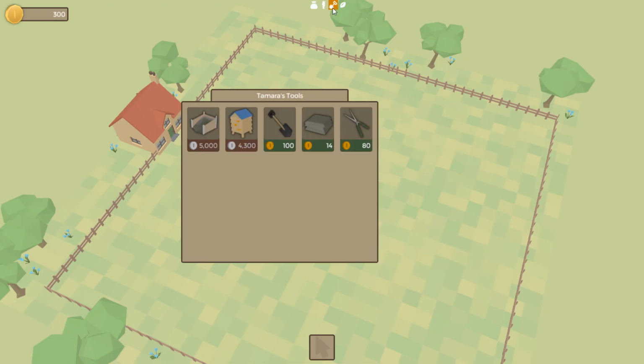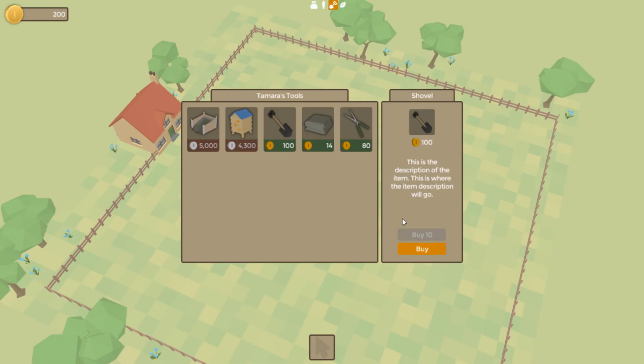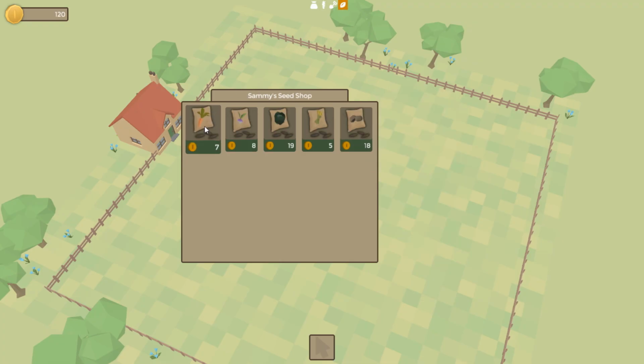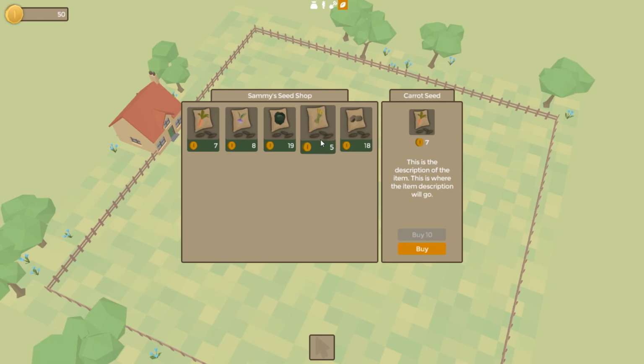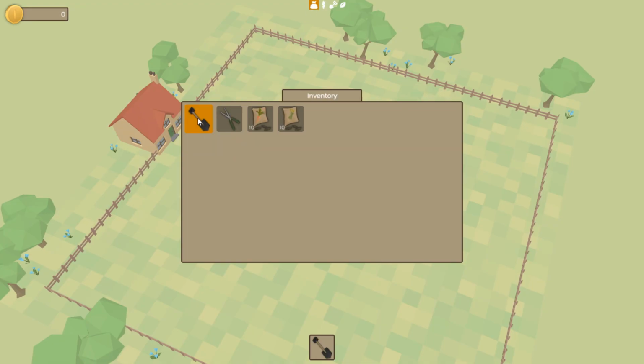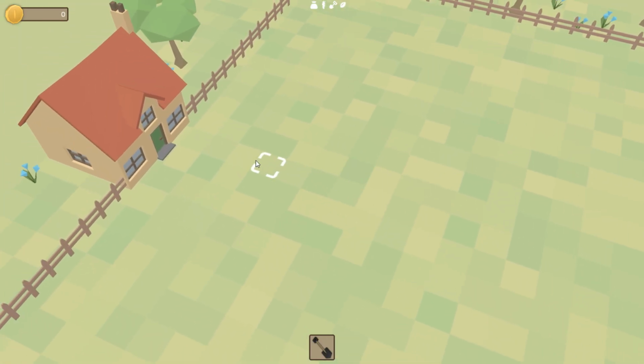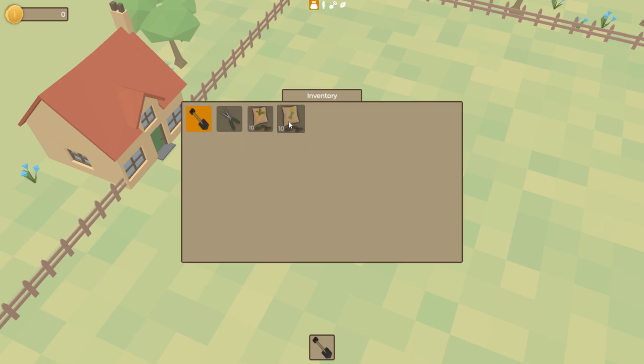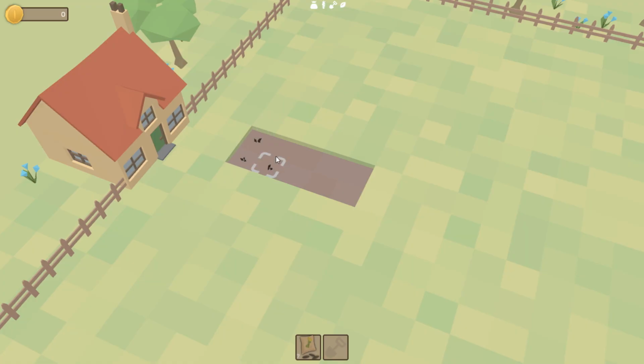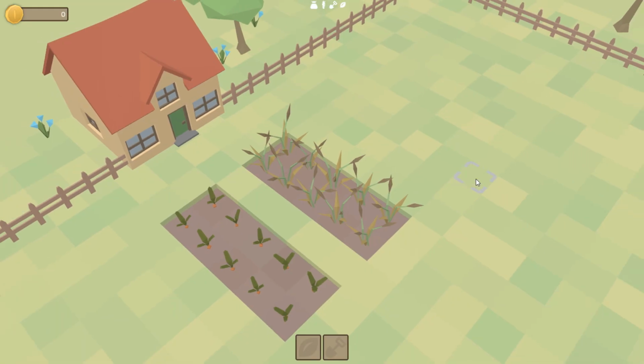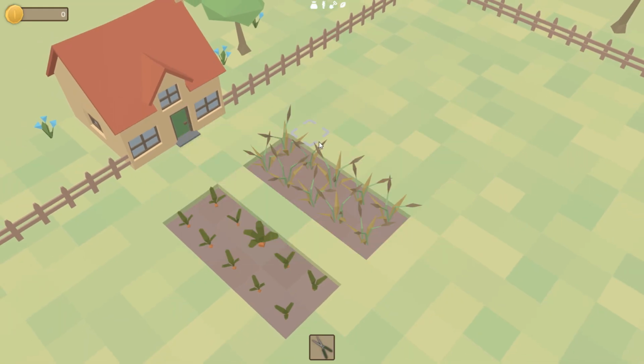So the first thing that you would do is to go to the shops and buy your basic equipment that you're going to need to set up the farm, and of course a few seeds, the first vegetables that you're going to be planting. And once you've got all your tools and your seeds, you obviously need to start digging out an area to plant your first seeds. So here I'm just going to plant my wheat seeds, and then of course over time they will grow, and once they're all grown you can harvest them.